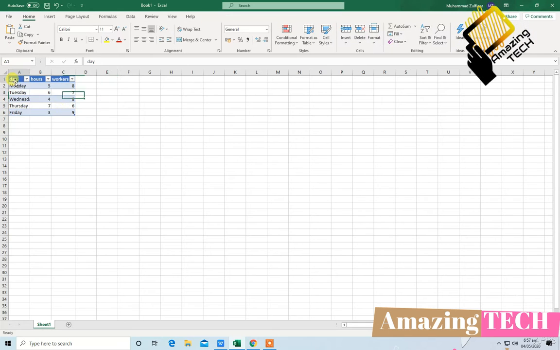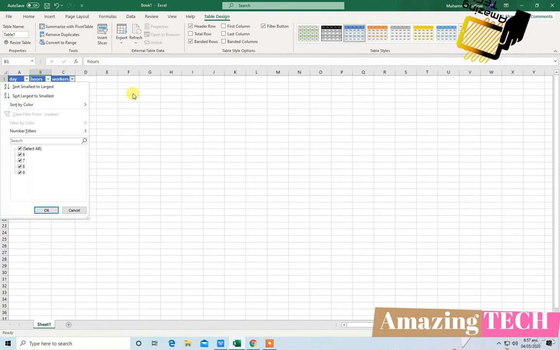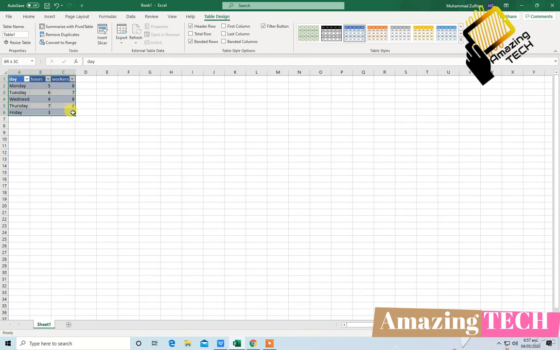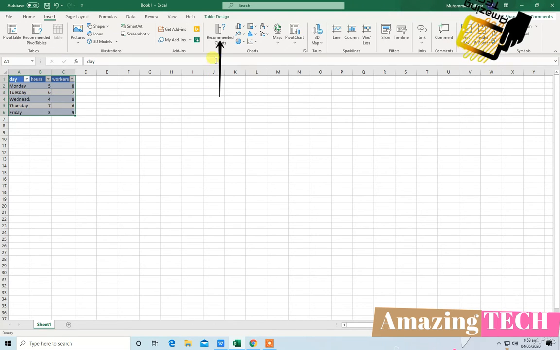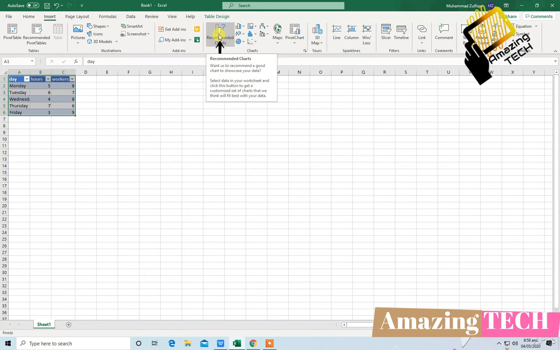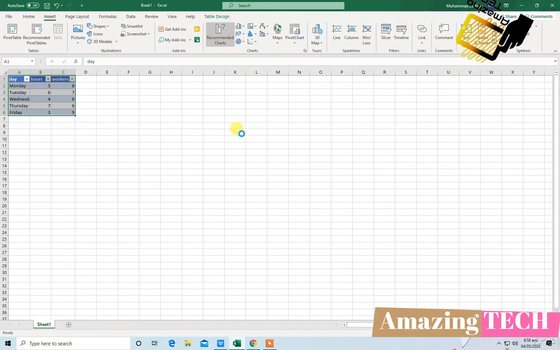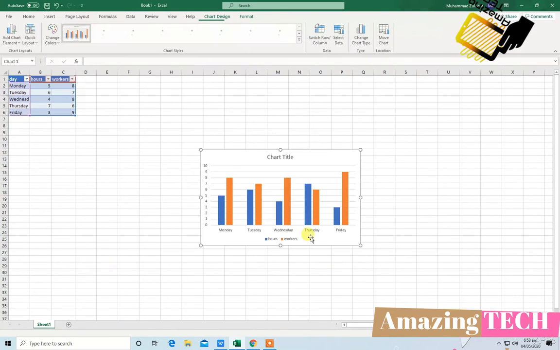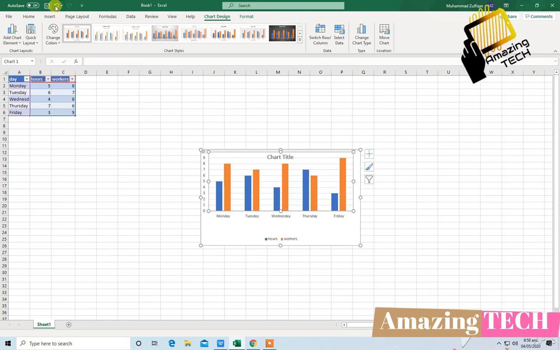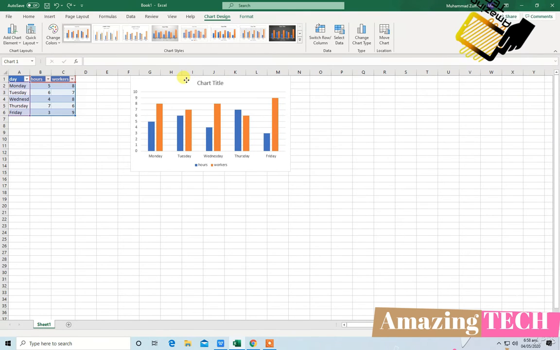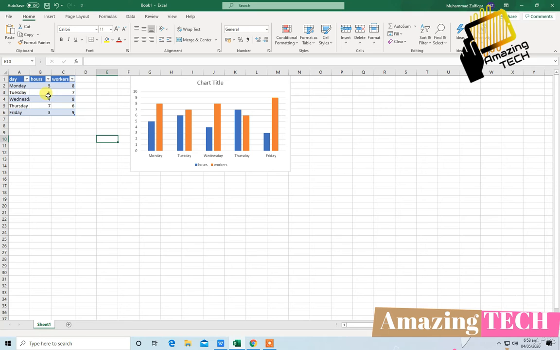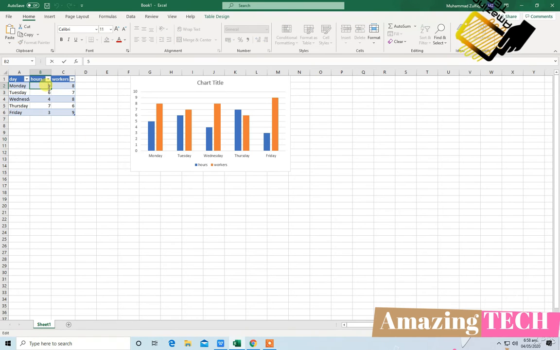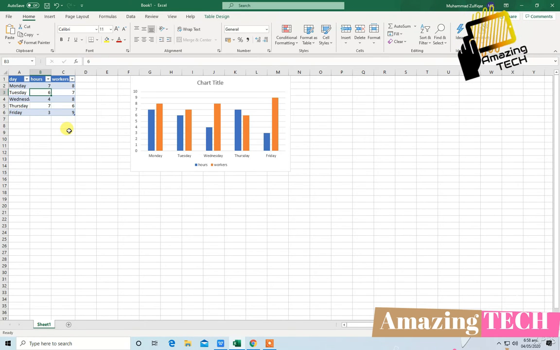Any chart you build on the table will update automatically. To illustrate this efficient behavior, create a quick column chart. Select the table. Click the Insert tab. In the Charts group, choose the first 2D column chart in the Chart drop-down to create the simple column chart. Now, update the table by varying values and watch the chart update automatically.